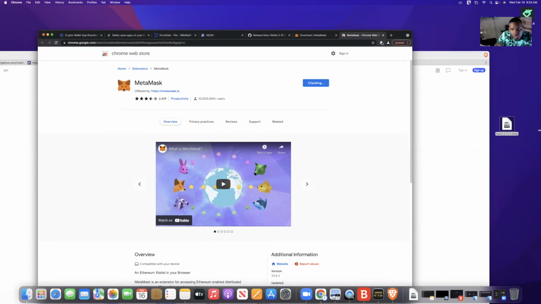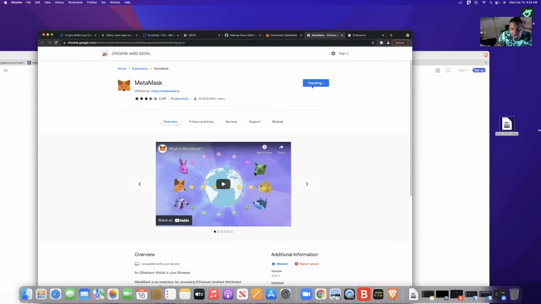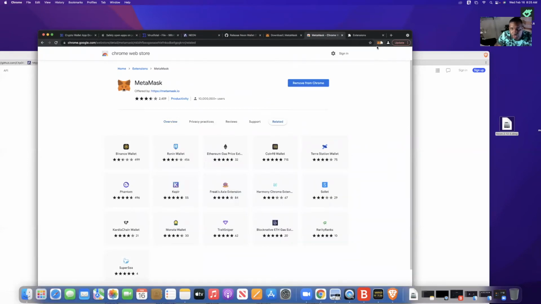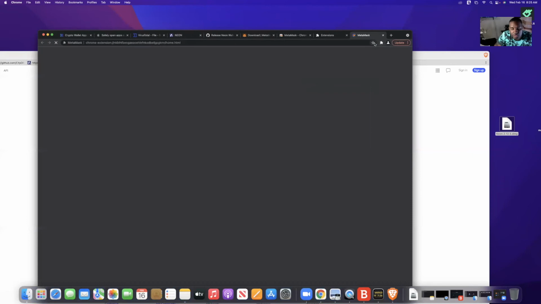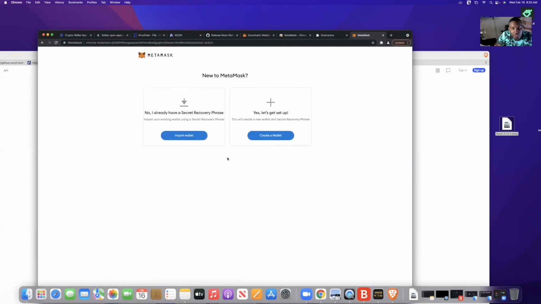All right, so let me see here. Manage my extensions. Looks like it's still trying to get inside there. Oh, it's checking it right now. All right, boom. So now we have this nice little fox here that follows my cursor when I move it around, which is a cool fox. I like the MetaMask fox. If they didn't do anything else right, they made the fox entertaining. Sometimes I sit here for hours and just let him follow the cursor. All right, but we don't have time for that, so let's get started.